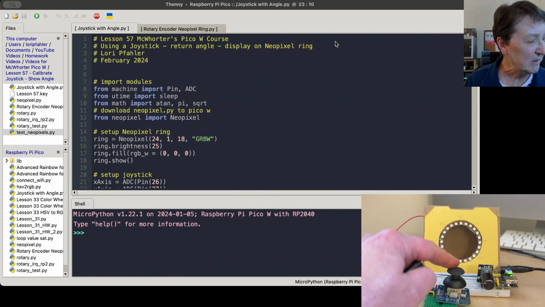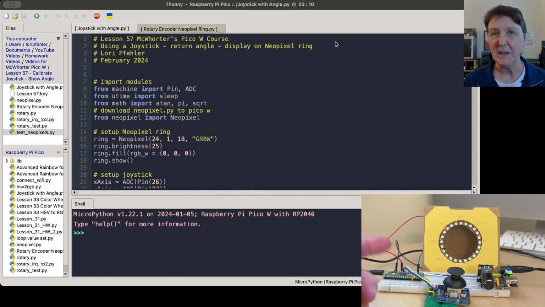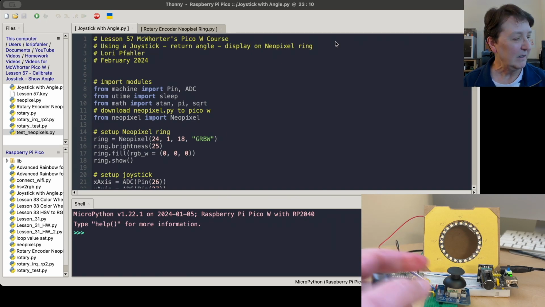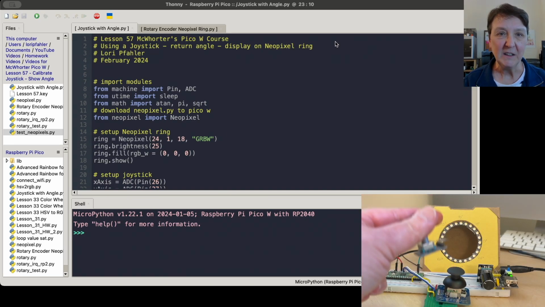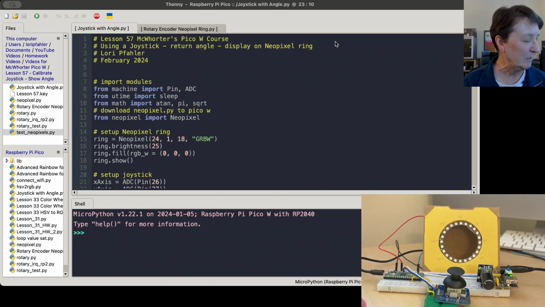And if I was using the joystick to move a NeoPixel around this circle, I don't think I'd use a joystick. I think I'd use this rotary encoder. So I'll show you how I used the rotary encoder as well. But I'll do the first homework using the joystick as Paul requested.